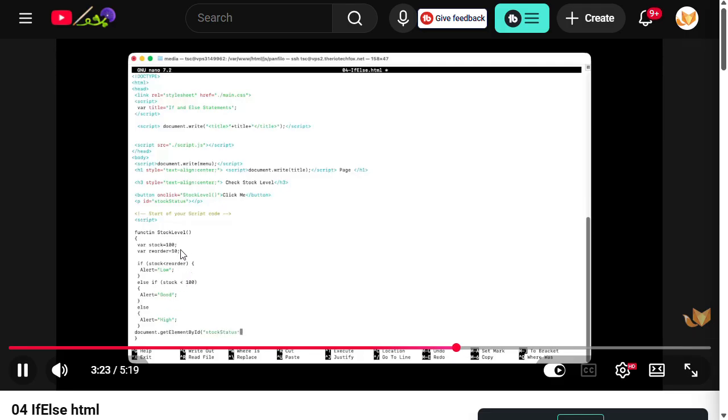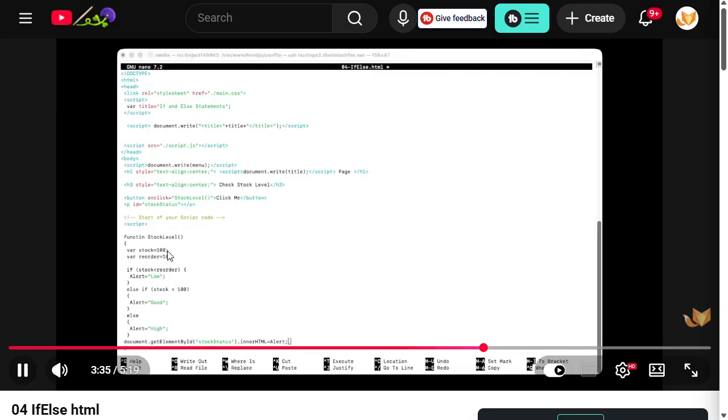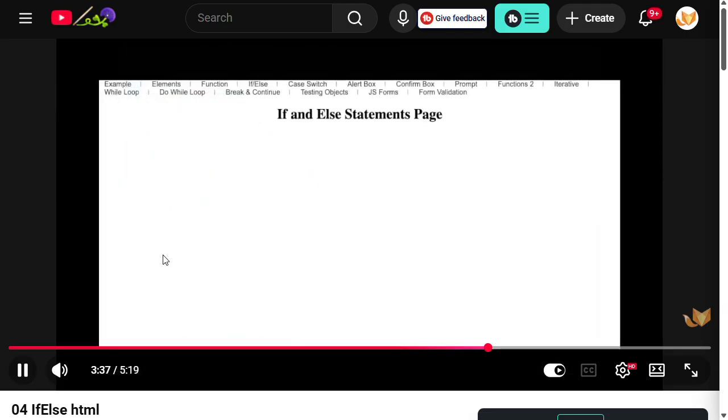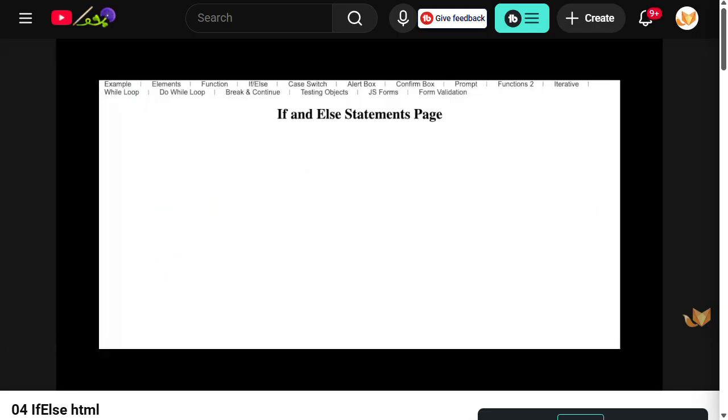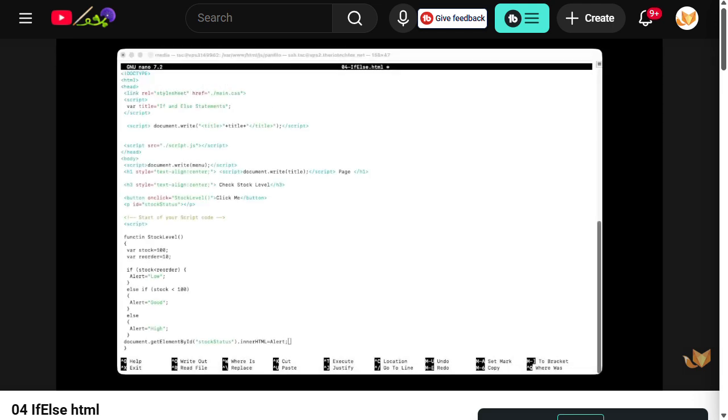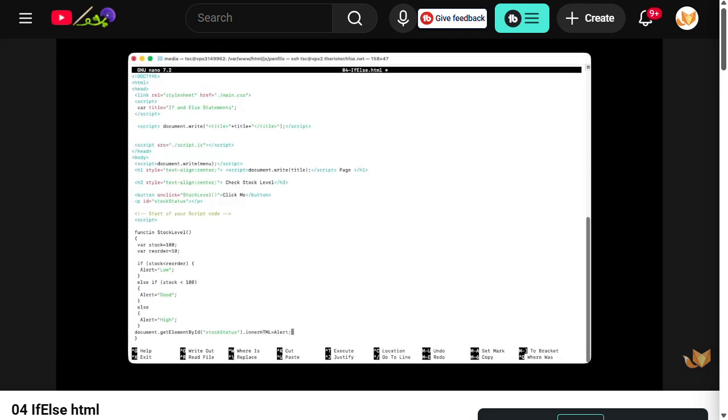Otherwise, it's going to tell us that our stock is too high. Now, as it currently is, with a stock level of 100, 100 is not less than 100, so that should alert us that our stock is too high.